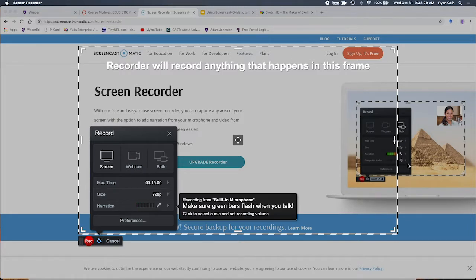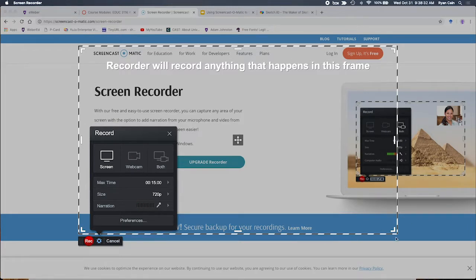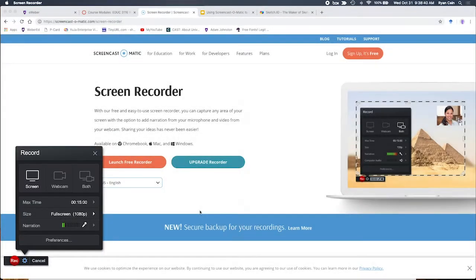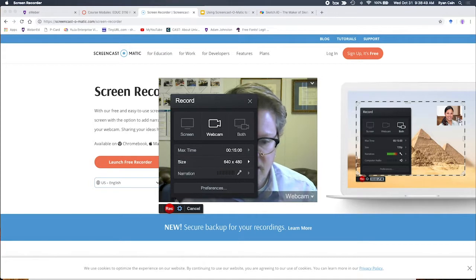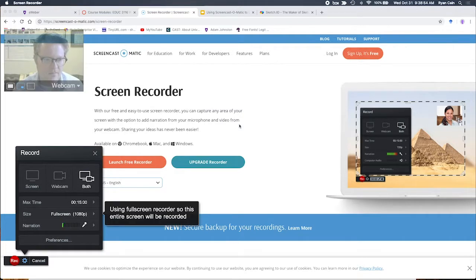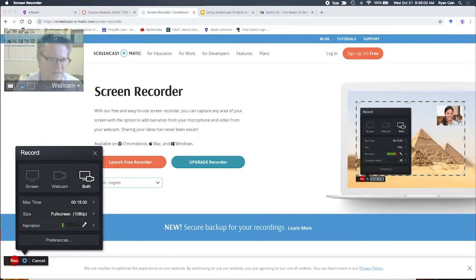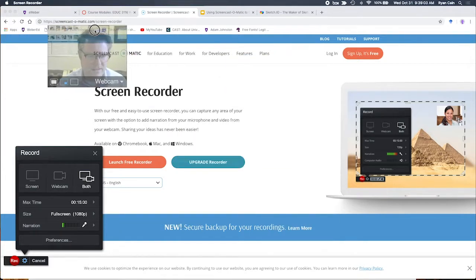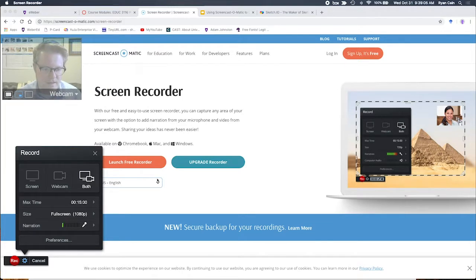Now you'll notice that it has this bounding box. Right now it's only going to record a segment of my screen. I find it easiest just to record my whole screen. So I'm going to change this recording size to full screen, 1080p. So now it will record my whole window. And I'm also going to turn on the webcam this time. Now I can have the webcam just by itself, or I could also click on both, and then this way I can record my screen and also have a picture of myself. And you'll notice that I can drag this box and move it if it is in the way. So I'm going to leave this right over here, and I'm going to click record.